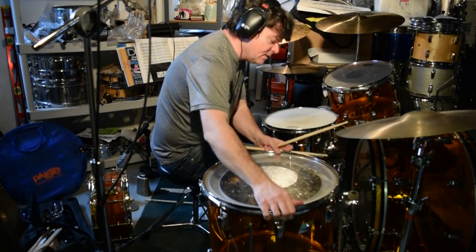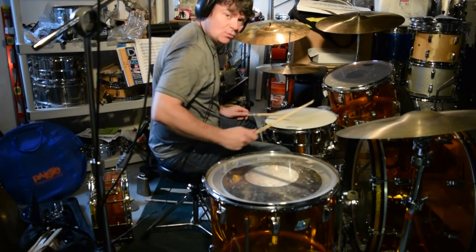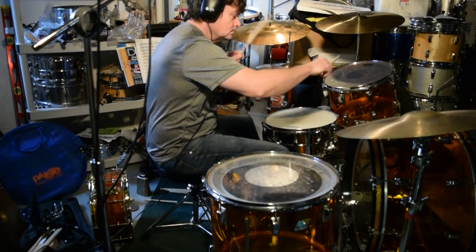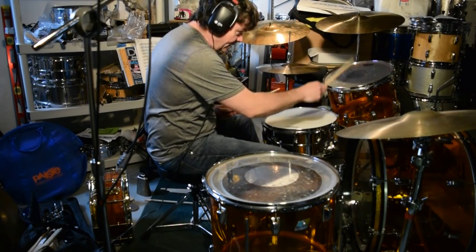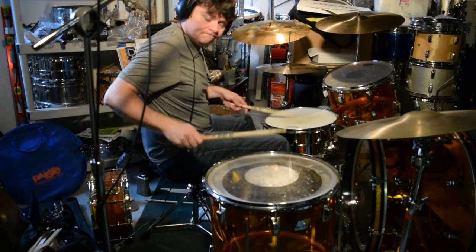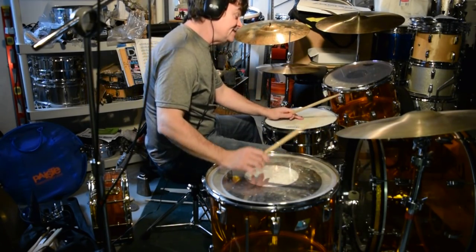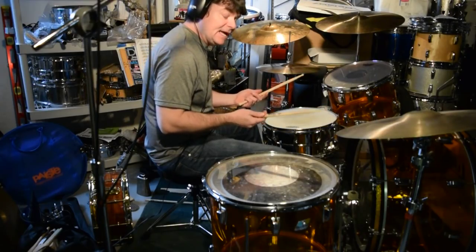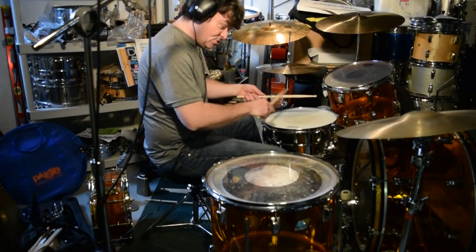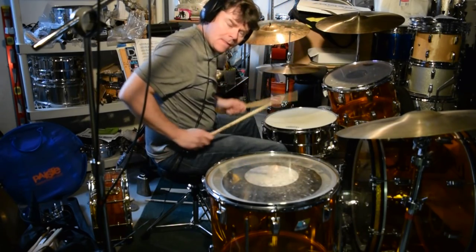Those are just great exercises too, because you can move your hand, like again, watch. My right hand gets a good workout here. Keep it up here. Keep it down here. But see what Bonham used to do, see how I'm accenting the left? This is a little accented, but this is really accented.